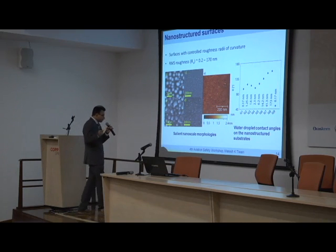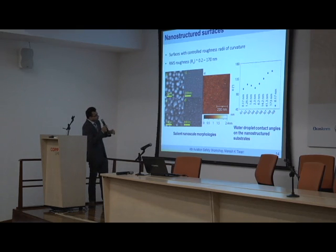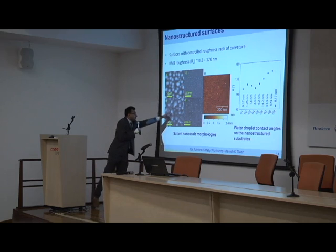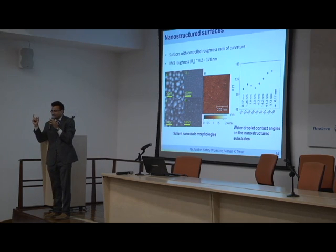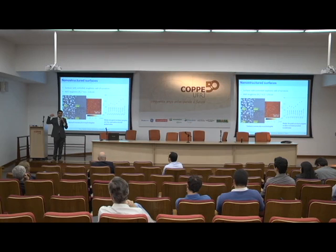And use a little bit of leap of imagination, if you will, to see that these bumps here have small spaces in between them. So it's as though we have nano cavities on top of our surface. And we figured this is as good as any we can make in terms of a so-called ice-phobic surface that will exploit the Gibbs-Thomson relationship. Okay? And let's give that a shot.